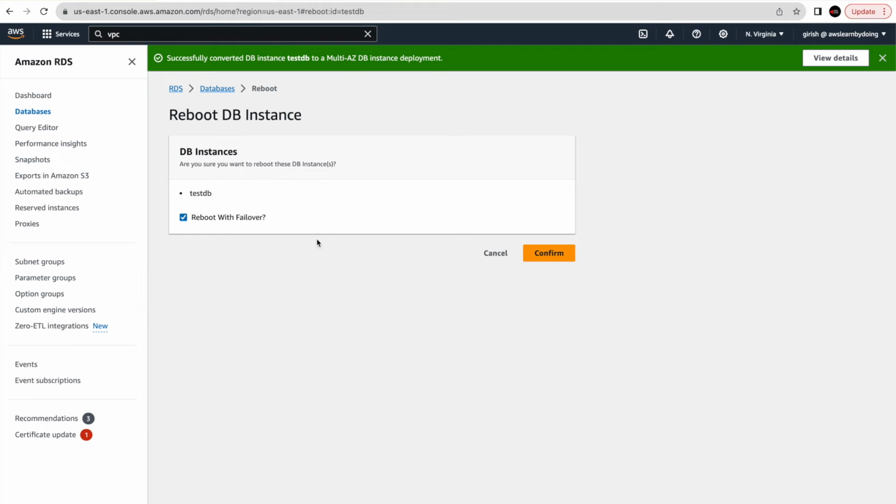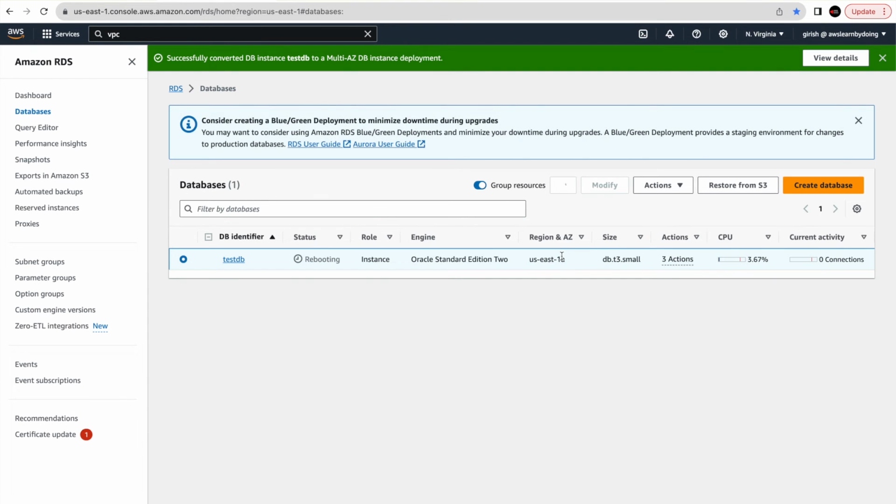So you should make sure that you are rebooting this instance with reboot with failover clicked. Okay, let's confirm this. So now this is going to reboot the database, and then it will change the role. Your US-1B instance will become primary, and the one in US-1A will be secondary. So that's how your primary is moved to your private subnet now.